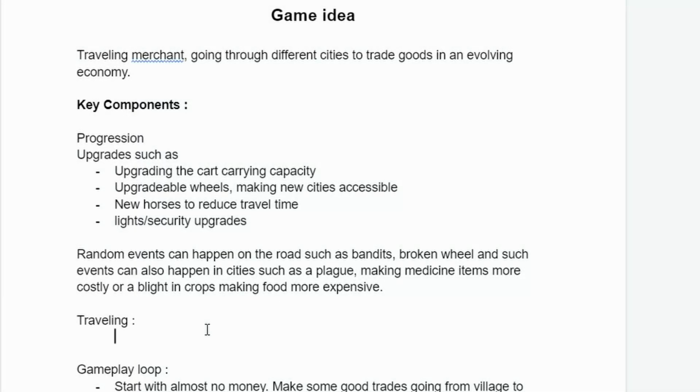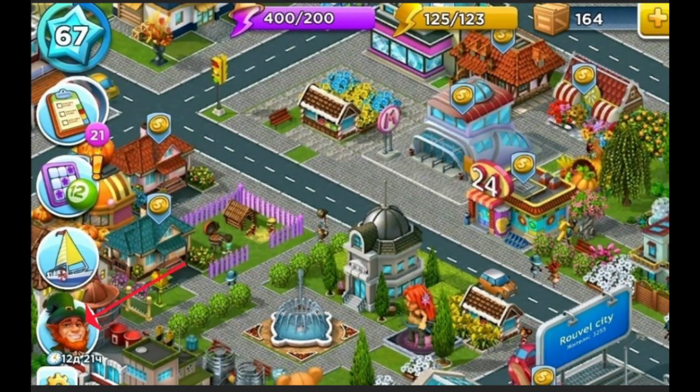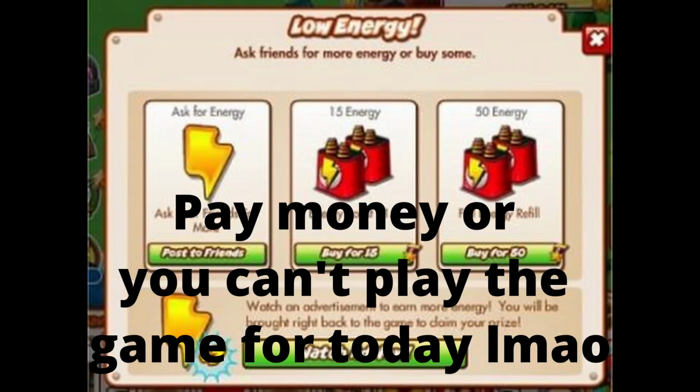Now, I know I said last episode was for talking, but I've got a bit more to do. Let's go back to our gameplay elements from last time and add to this. I've been playing a lot of mobile games to gather inspiration recently, and here's what I came up with for the traveling element. First, having an energy system to restrict how many times the player can travel in a day is absolutely out of the question. This is a gimmick I absolutely despise in games.